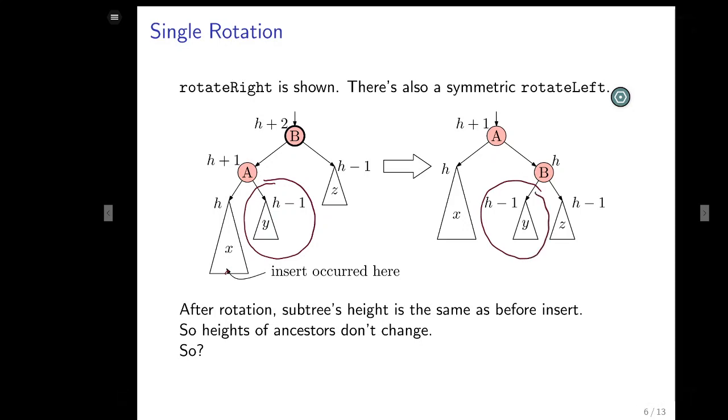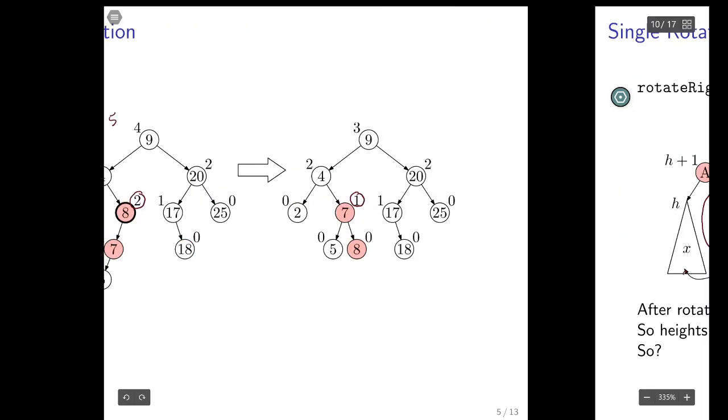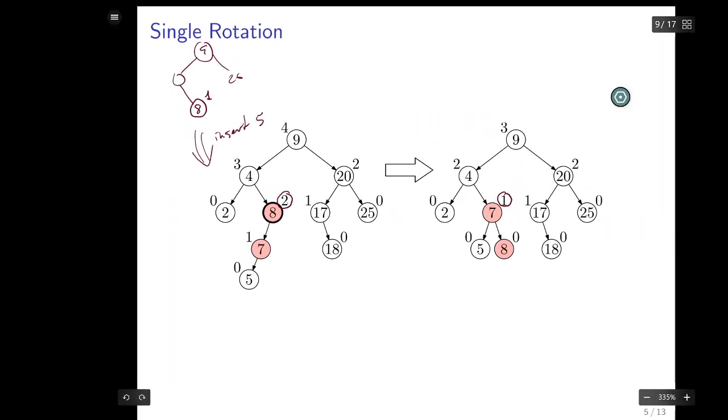So in the previous example, what were the cutting points for this? In this case, we don't have anything. We don't have a subtree that's hanging off of 7. If we had a little subtree hanging off of 7, we wouldn't have that because we would already be in trouble. If this had something on it before we inserted 5, this would not be an AVL tree. So that's not going to happen.